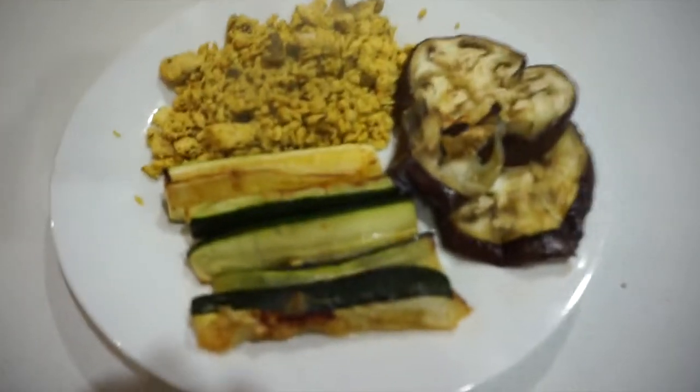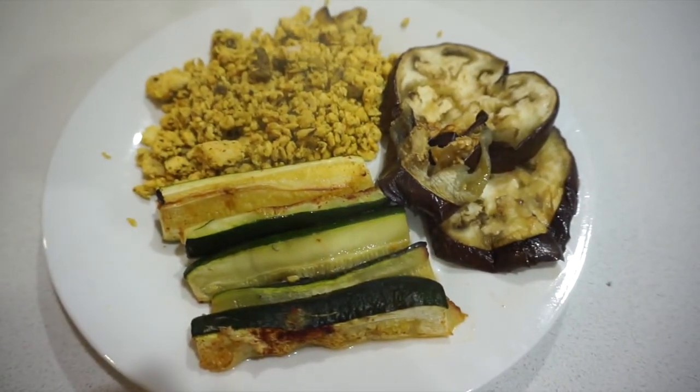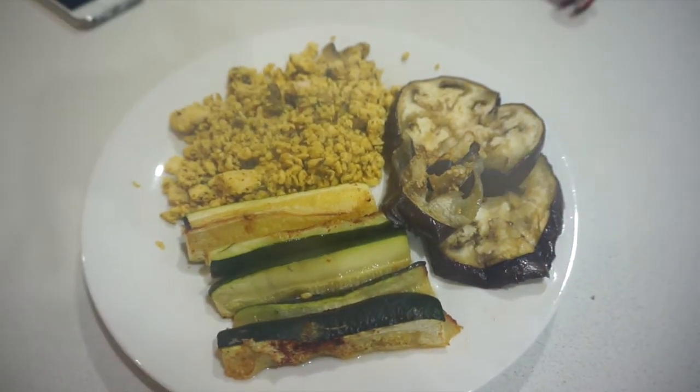Dinner tonight is something I prepared earlier. I've got chicken mince — I bought a kilogram from the market and cooked it all up for the week. I've got about 140 grams of lean chicken mince, eggplant, and some zucchini. I'm keeping this meal quite low carb because I want to save a few carbs back for my last meal of the day, which is going to be a chia pudding. I'm also soaking some oats. And I'm going to pop some ketchup, mustard, and lots of salt and pepper on top.